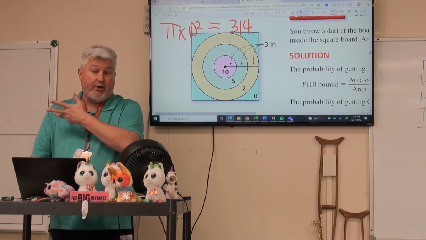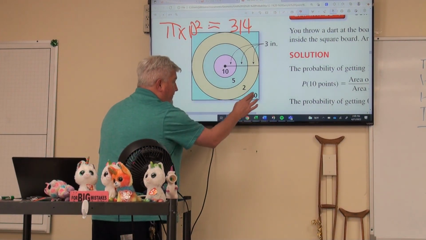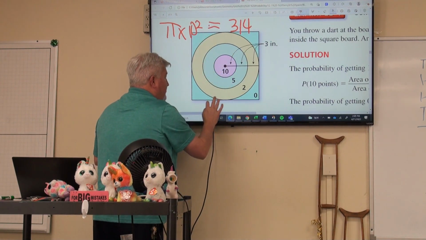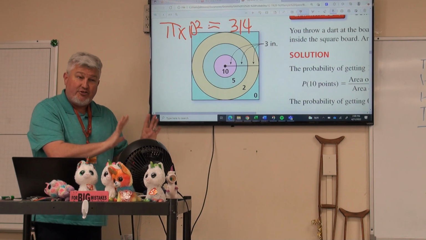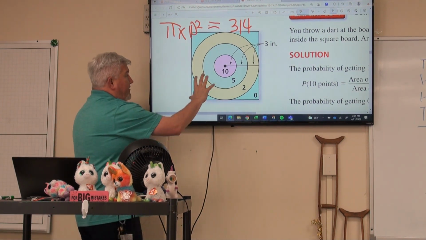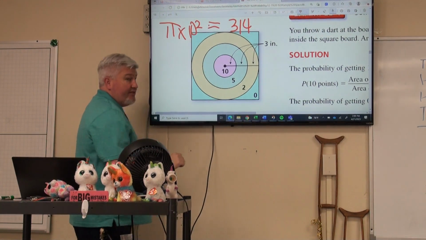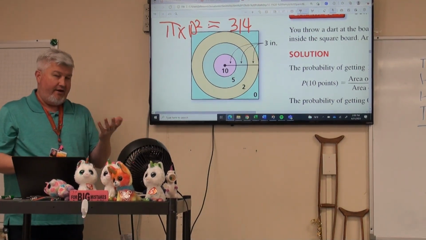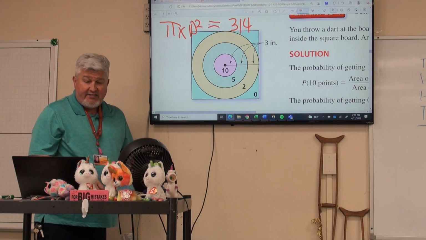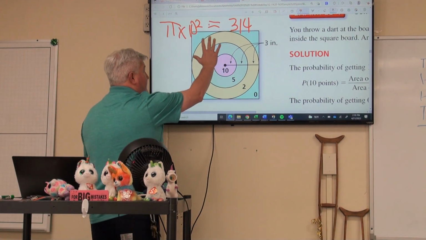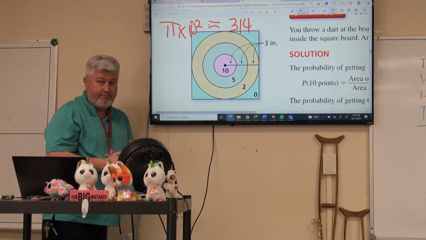That's the easy part. Now we need to figure out the area of these partial little light blue areas. This is where you have to go back to where we did this just recently. If you want to know the area of those sections, Holly, what's the shape that surrounds the entire thing? A square. So if we calculate the area of that square, and then subtract out the area of the circle, that will give us the area of just these blue bits.